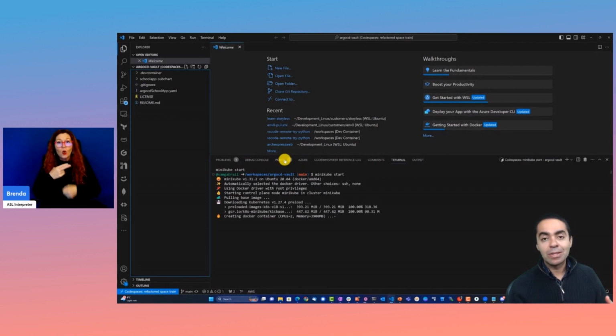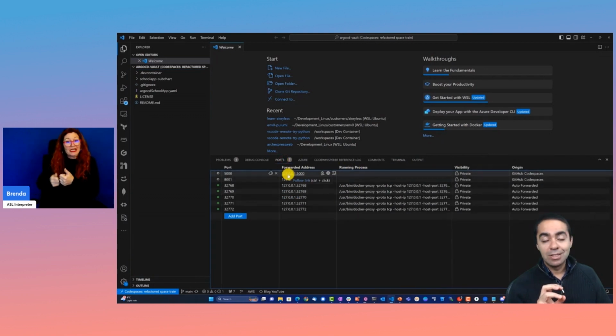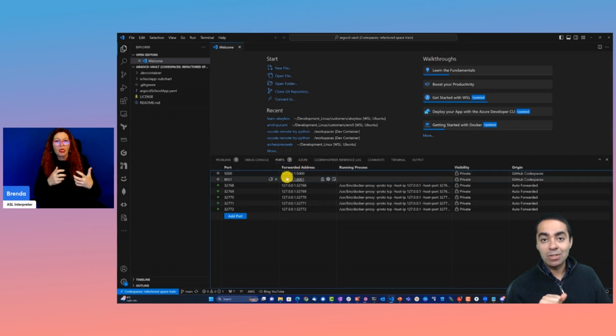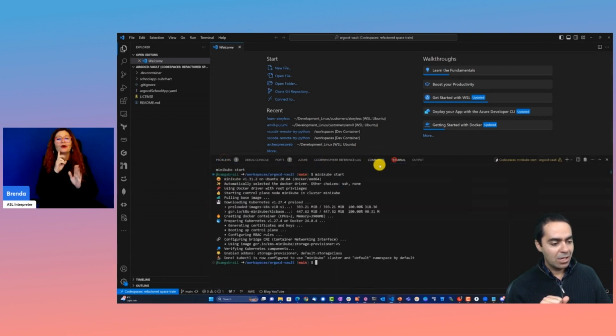If you were to try to run this in Codespaces, it gives a port for each one of the exposed ports, if you go to Ports here. It will have a particular host name, and my front end won't know how to reach the API, and the API won't know how to reach the database, and so on. Because this is a demo, I want everything to run on localhost, so you'll need to do this in your Visual Studio Code desktop.